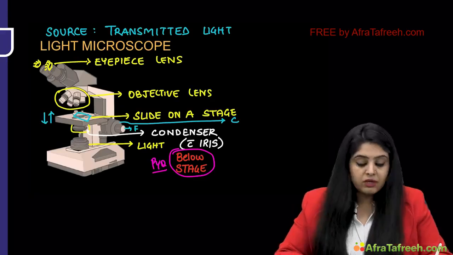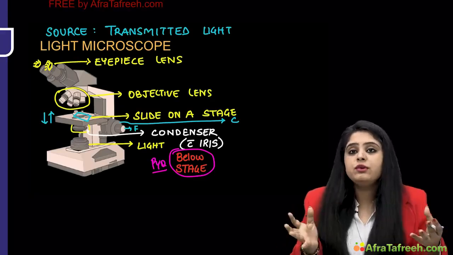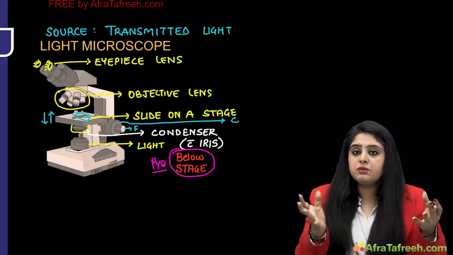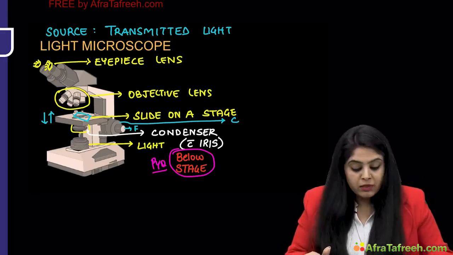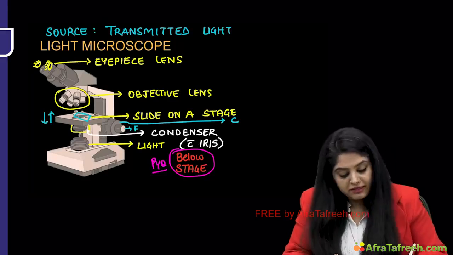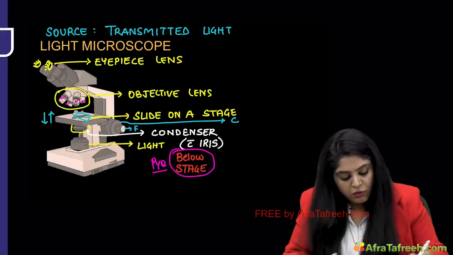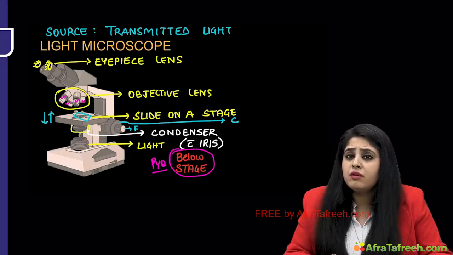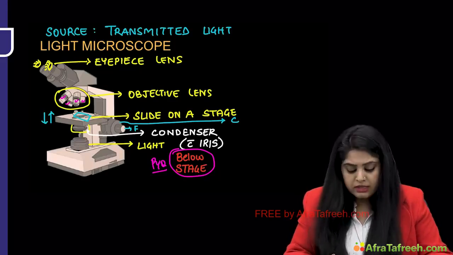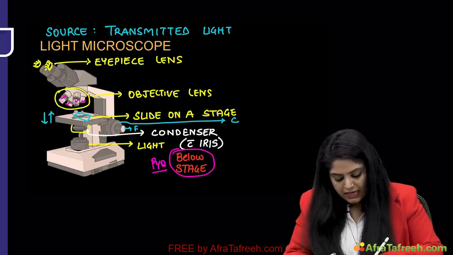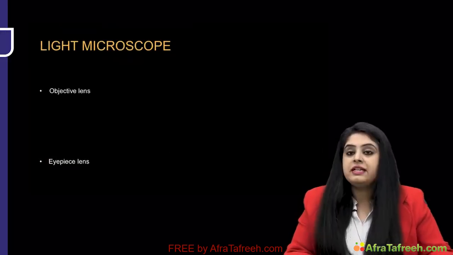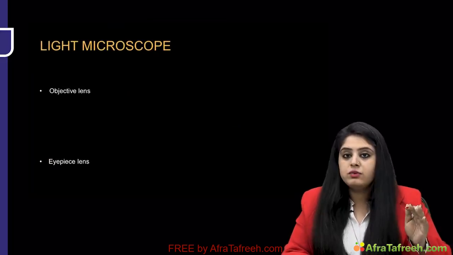Okay? But now comes the lens, because the lens is the one that is going to zoom in and magnify everything for you. So the lens has to be the most important thing. Please remember that when I'm talking about the objective lens, I can see 1, 2, 3, 4. There are 4 different lenses involved out there. So let me get into a little bit more detail and let me answer this question: in a light microscope, what are the two lenses?